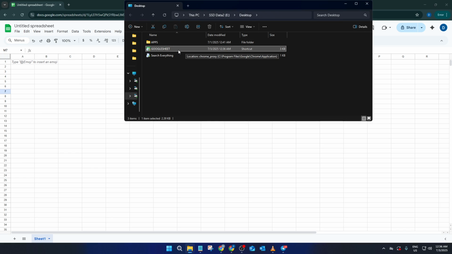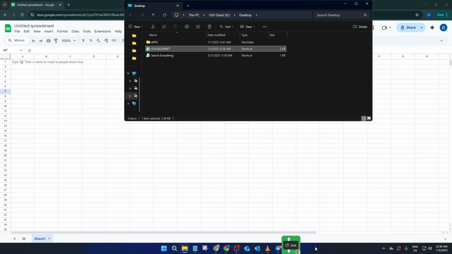If you ever lose track of it, just remember, it's right on the desktop and you can always repeat these steps if you want to create another one. For easy one-click access, most people like to keep their most used tools right on the taskbar. To do this, click and hold that new Google Sheets shortcut icon and just drag it down to your Windows taskbar at the bottom of your screen. When you see it lock into place, release the mouse.